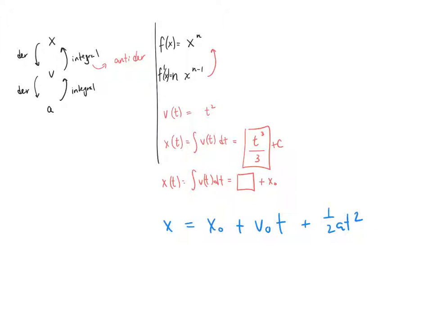Now, based on the velocity alone, what do we gain from integrating? We know that we can see the change in position, right? That's all we know from integrating velocity. It's the change in position. And we did that a couple slides ago. We saw that the integral of velocity became 0 because the change in position turned out to be 0. It ended and started in the same spot. Now, that's the change in position. So really, is this change in position x? X is just position alone, right?